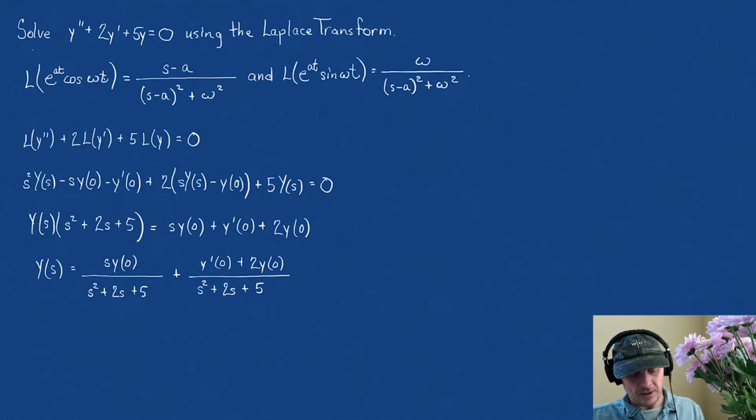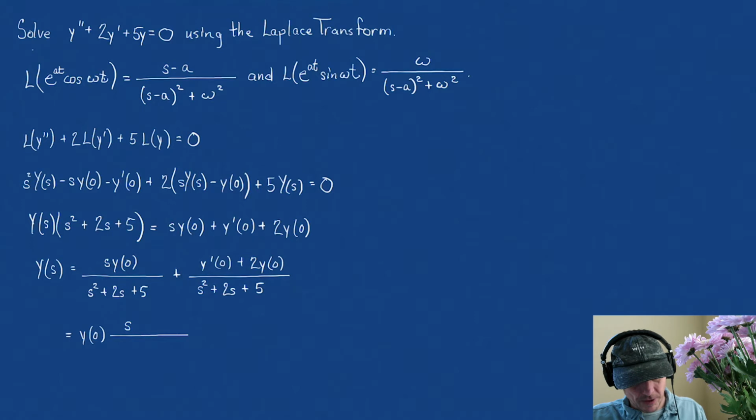Okay, here we go. Now, notice that as this stands right now, nothing in here represents what we need to do. And also, if you look at this, this polynomial is prime. It doesn't factor, so we can't apply partial fractions. So what we're going to do is two things. I'm going to write the y of 0 in front. And then let's write our fraction.